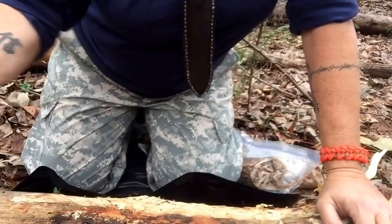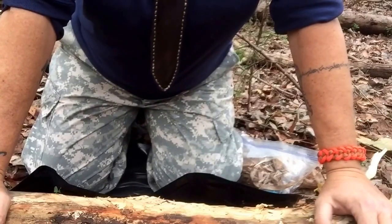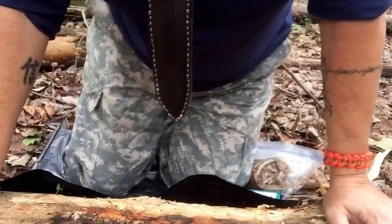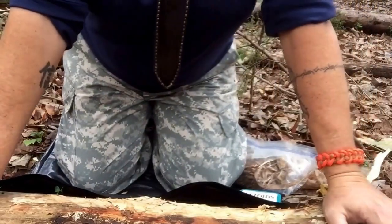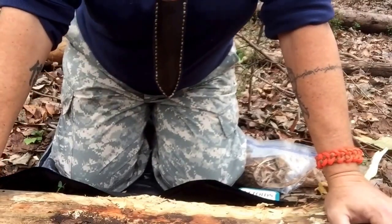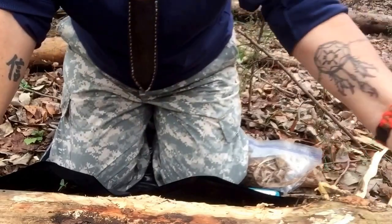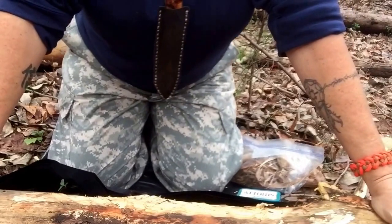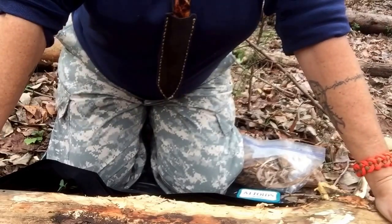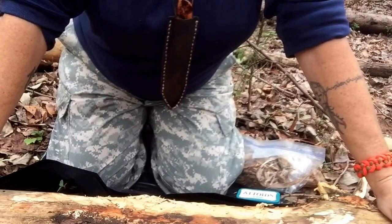She did a video last night showing some stuff I had sent her — one was a Condor Basic four-inch bushcraft knife, and I had made her a couple of pouches for fire kits: one a regular leather pouch for her fire kit, and another was a little mini pouch necklace with some odds and ends to start a fire. She was kind enough to show it all off and do a video on it — thank you Dawn, you're awesome. She started a challenge where she wants us to take a one-inch fire rod — I gave her a toggle ferro rod on her little mini kit.